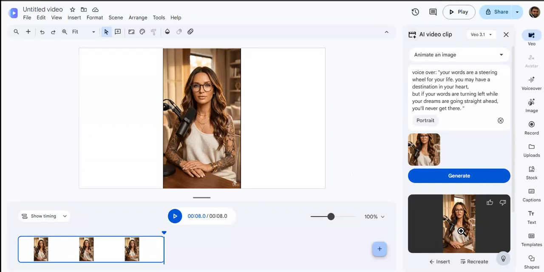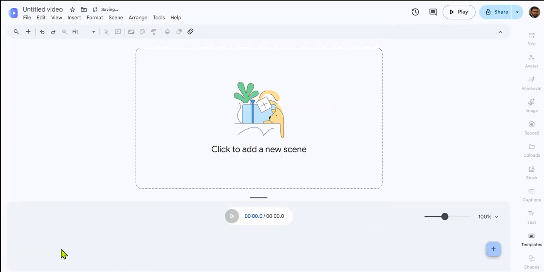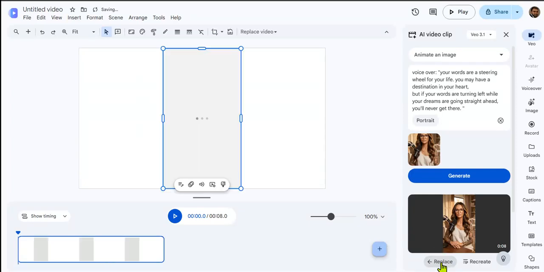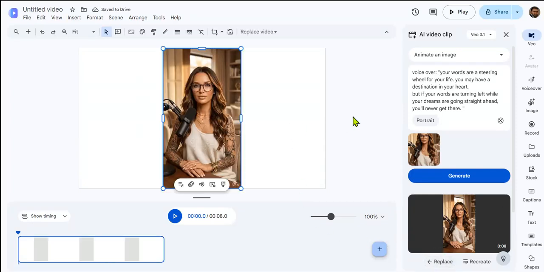Yeah, that's perfect. So that version's perfect. So I'm going to delete this version, and I just click on delete. Going to add back a new section in my video. I'm going to go back on VEO. I'm going to insert. And now let's look at the final version, and then I can download this and use it. Click on play.